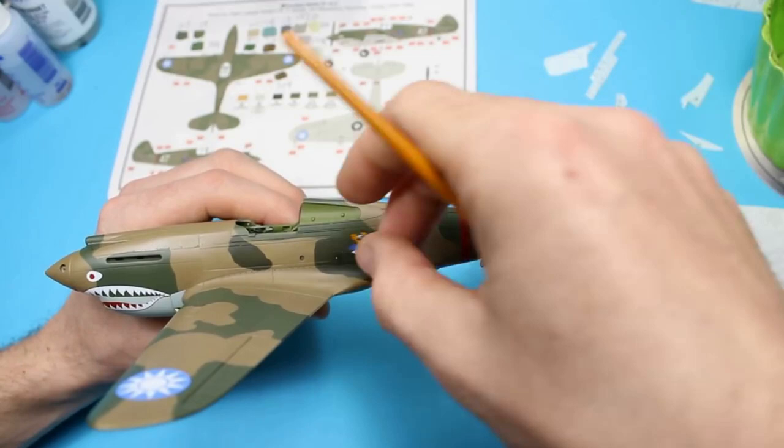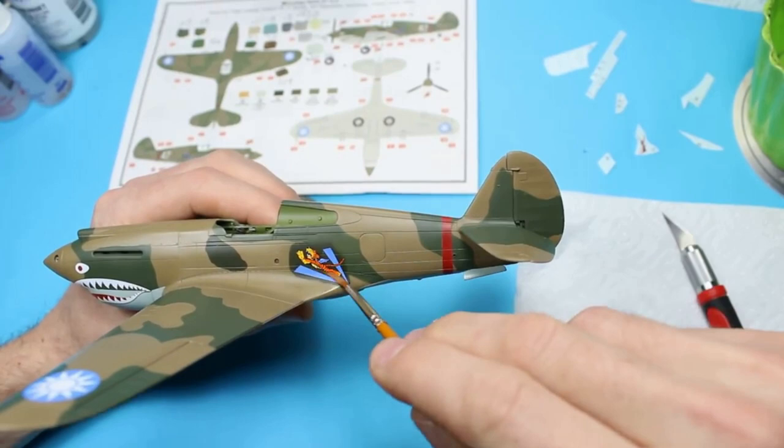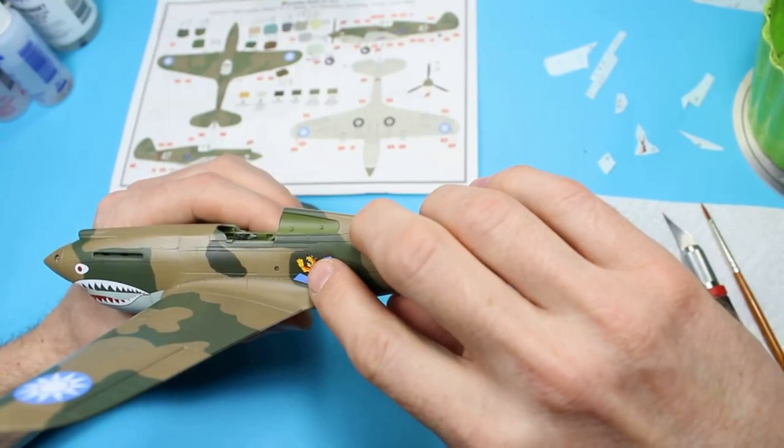Then another iconic feature of this kit is to get the tiger on, which is the best part of it for me. That is the shark's mouth and the tiger is what this is all about. So a really exciting bit to get this on. And where I've measured it in the previous step with the white tack, it's worked perfectly, so it fits nicely in there.